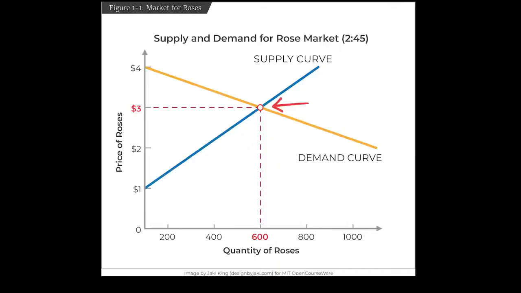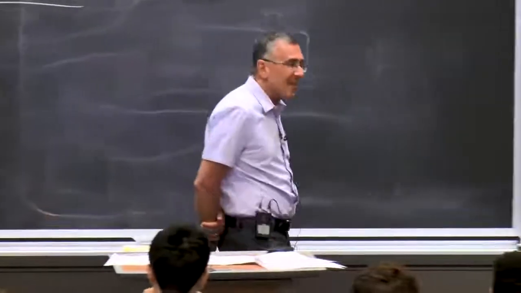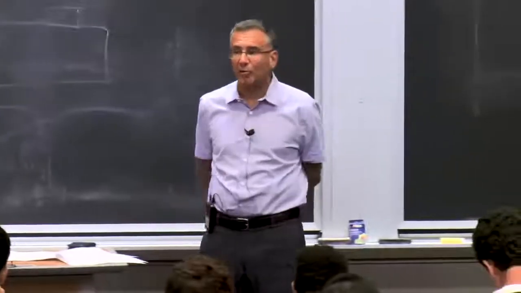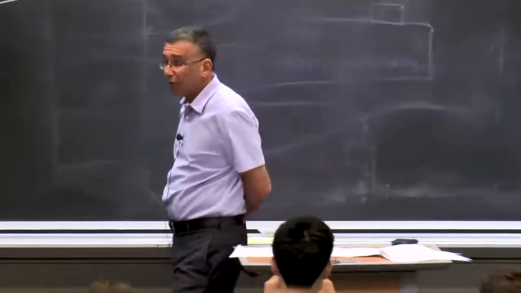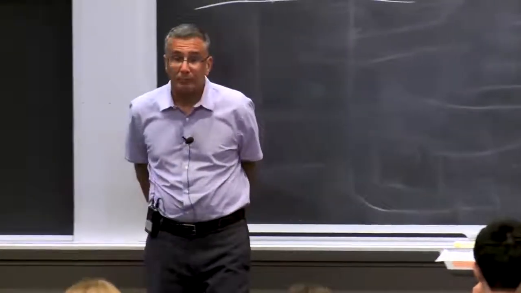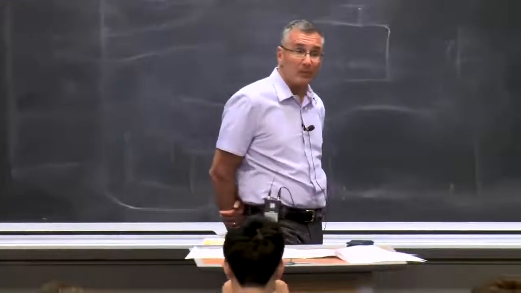The yellow curve is the supply curve. Now, after we've derived the demand curve, we'll then spend about 12 lectures deriving the supply curve. That's a bit harder. But once again, we'll start from first principles and build it up. For now, you just need to know that's how much firms are willing to supply given the price. So as the price goes up, firms want to produce more roses. Okay? The higher price means you make more money, so you want to produce more of them.